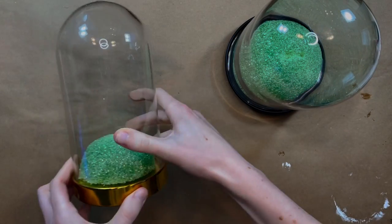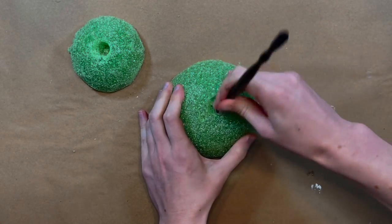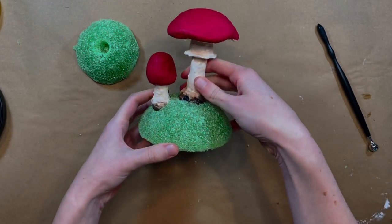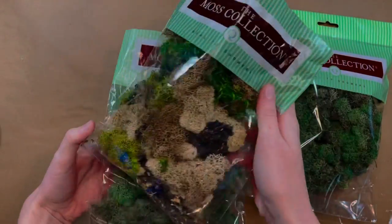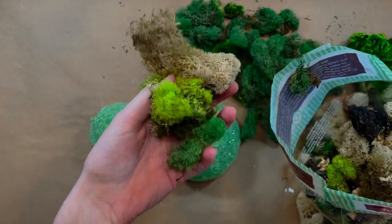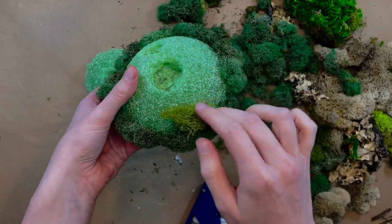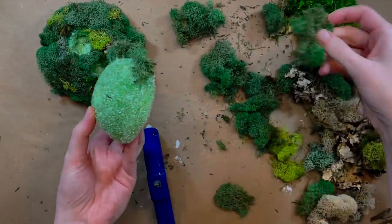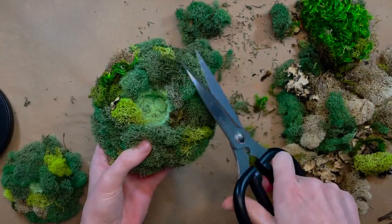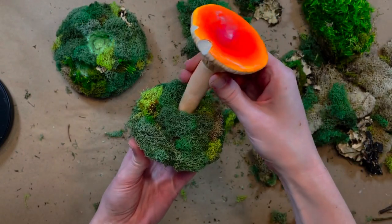Now it's time for assembly — this part was really fun. I need those stems to connect into the foam bases we made earlier, so I'm carving a hole in the center of these spheres just big enough for the stem to fit snugly and deep enough so it's not wobbling around. Then it's time to decorate, which is my favorite part of any project. I got this moss from the craft store — the brand is called The Moss Collection. I'm mostly using dark green but adding in some variation with brown and lime green and some fun dried textures, busting out the glue gun and building up the moss coverage. Once they're all covered they're so fluffy and soft — they were a bit too fluffy to fit inside the glass so I gave them a little haircut with scissors, then filled the holes with hot glue to secure our fungus.